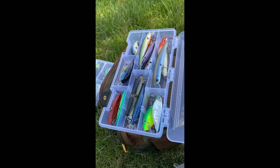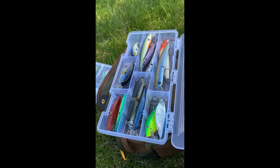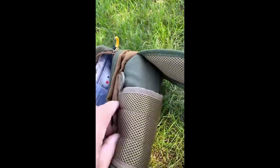They really do. I see people walk past them. They don't want to buy them because they're cheap. They think that cheap lures don't catch fish. Well, you know what? Let me tell you something. Cheap lures do catch fish. The fish doesn't know how much you spent on it.